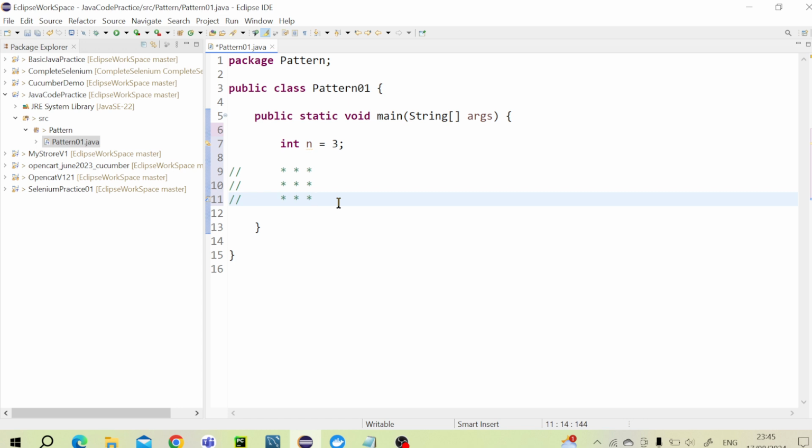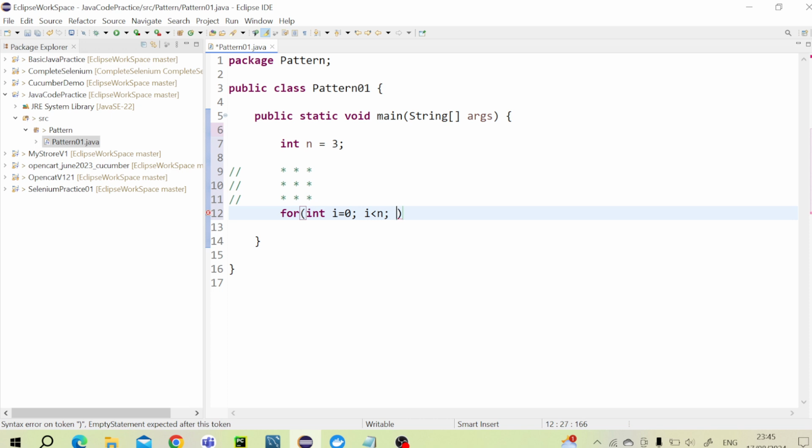So we have to write our code like, first of all we have to increase our row number. So for this I am using an outer for loop, for int i equal to 0 and i less than n, because I am starting from 0, so i should not be greater than n.